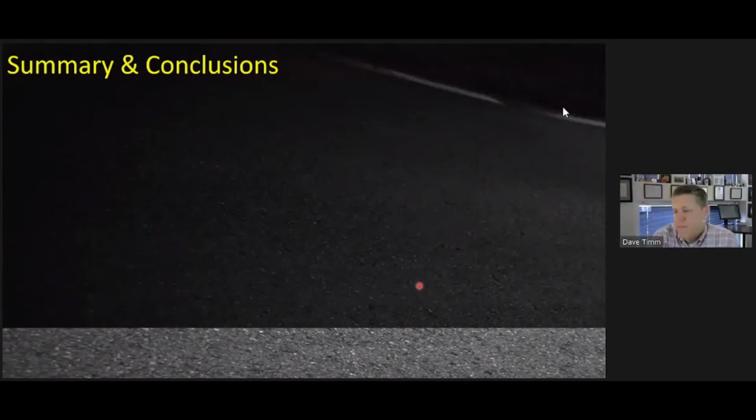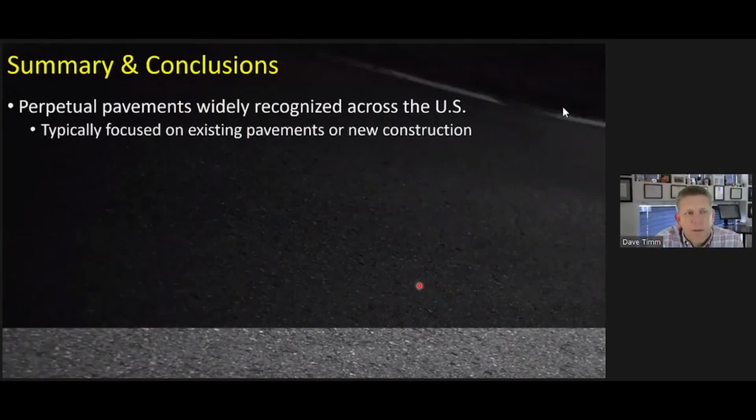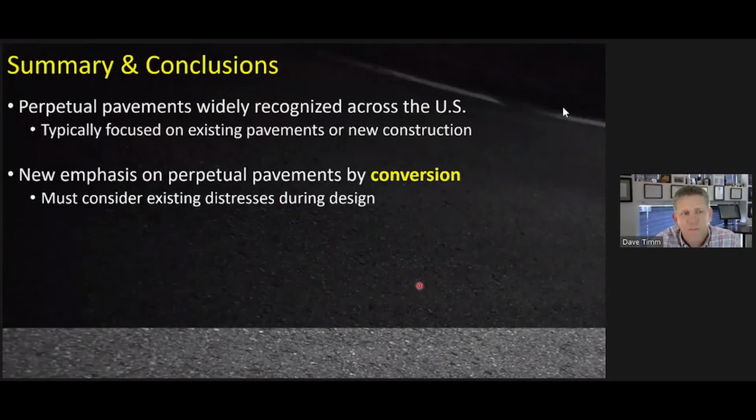So to wrap up this webinar, before we get to questions, perpetual pavements by this point are widely recognized across the U.S. We typically focus on existing pavements or new construction, but as I pointed out today, we really can be thinking about our existing highway infrastructure in ways that we can rehabilitate it into being perpetual, and we call that conversion.